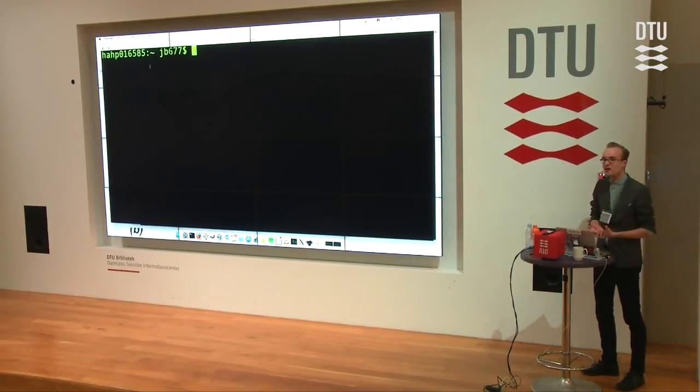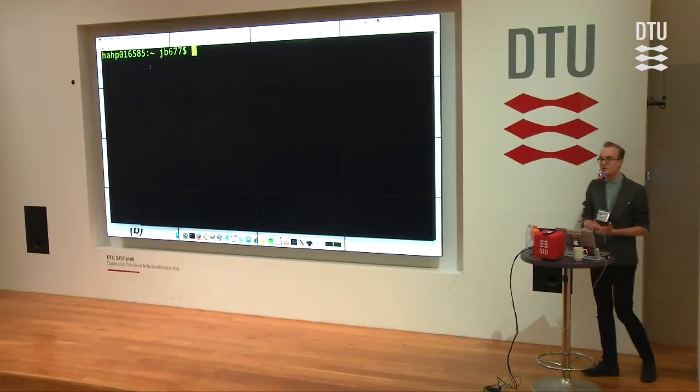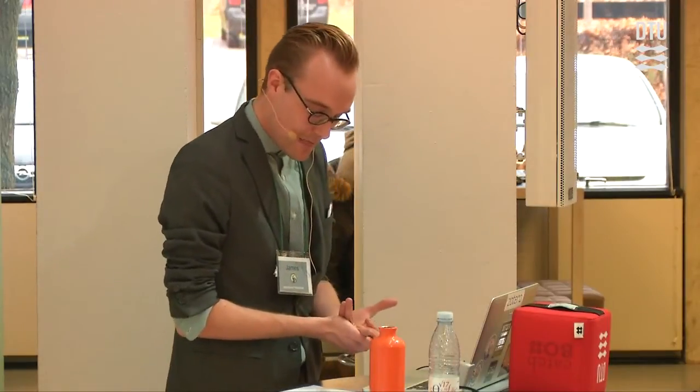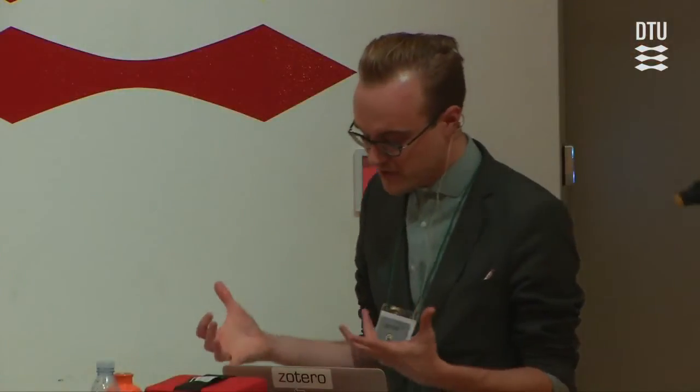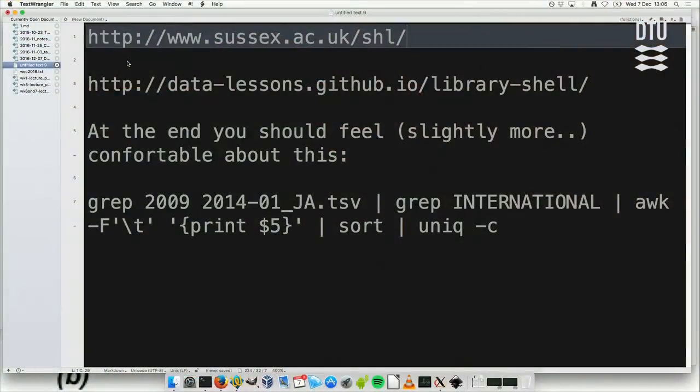The motivations for wanting to learn shell commands are many and various, but I would think you can quickly learn how to query lots of data for information that you want super fast. It's a simple place to find stuff out about information that you have in machine-readable forms. And to give you a sense of that, that's why this relatively complex-looking piece of code is there on the screen. And I'll come to that in a moment.